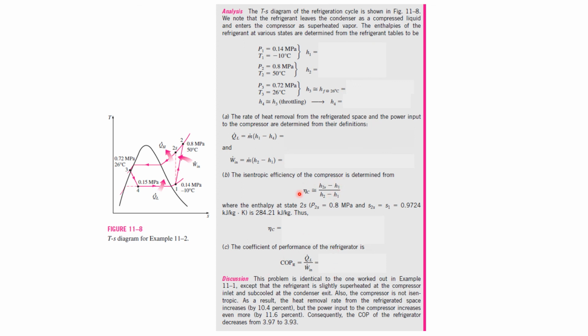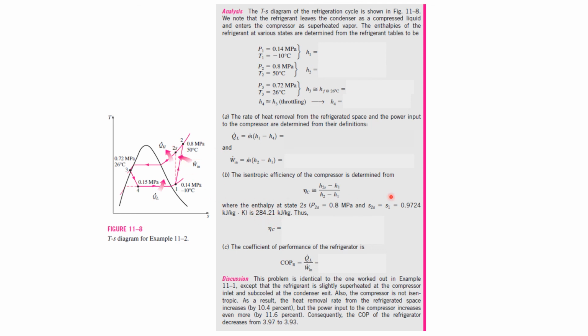So here you can find your isentropic efficiency of the compressor. This is the formula that we've discussed earlier. You have all the values for H1 and H2. Now the question is how to find H2S. So H2S, as you can see, is going straight up from point number 1. So at point number 1, you need to find what is your entropy. This entropy at point number 1 is similar to the entropy at point number 2s. So based on this value and this pressure, you can then find what is the enthalpy at point 2s.